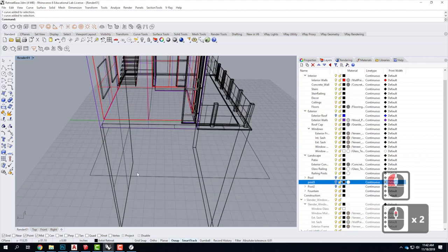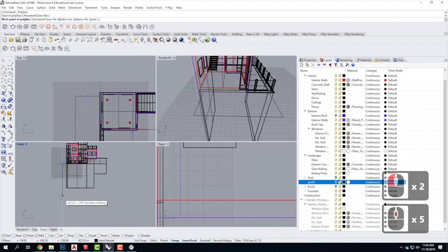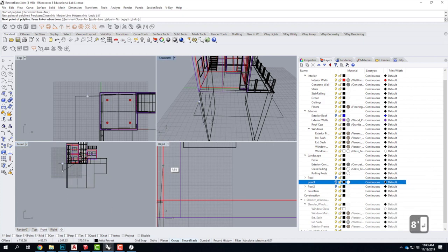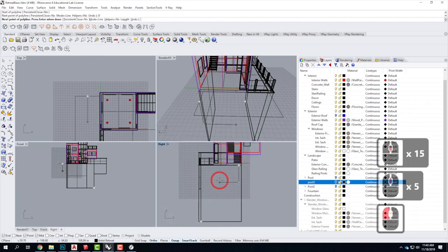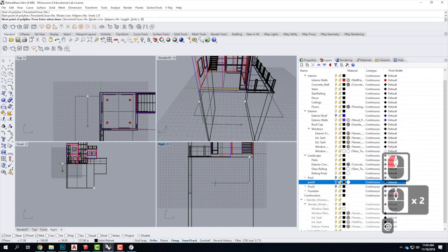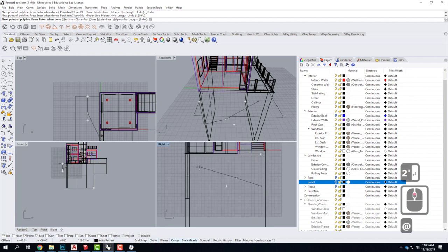Next thing I need is some profile curves to represent the pool itself. So if I started in the middle here, I might want to go down to the deep end of the pool. So we'll say this needs to go down, I don't know, 8 feet. And then we'll come across. Good opportunity to use your relative coordinates. So I would say at negative 6 feet, comma, 4 feet. That's too abrupt. Let's say at negative 6 feet, comma, 2 feet. There we go. And then maybe this comes up a little bit longer. So at negative 8 feet, comma, 2 feet. There we go.